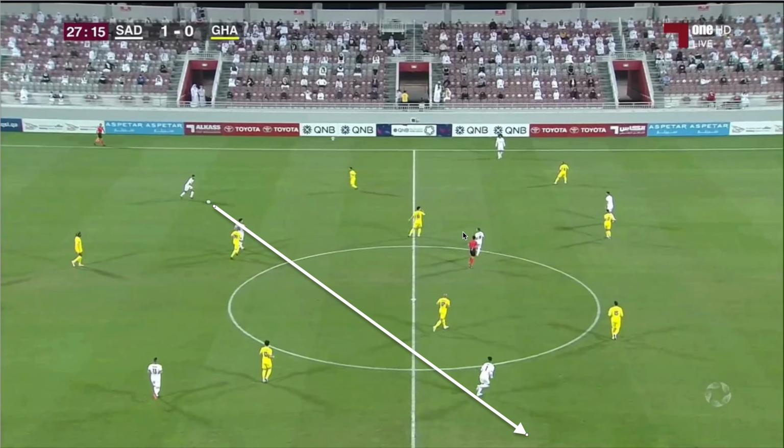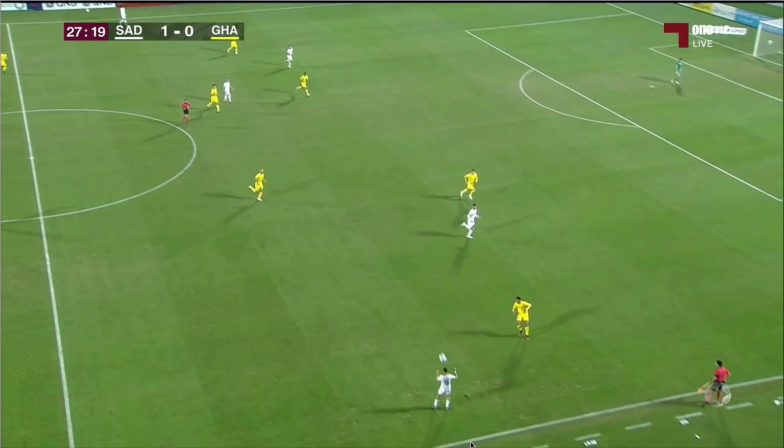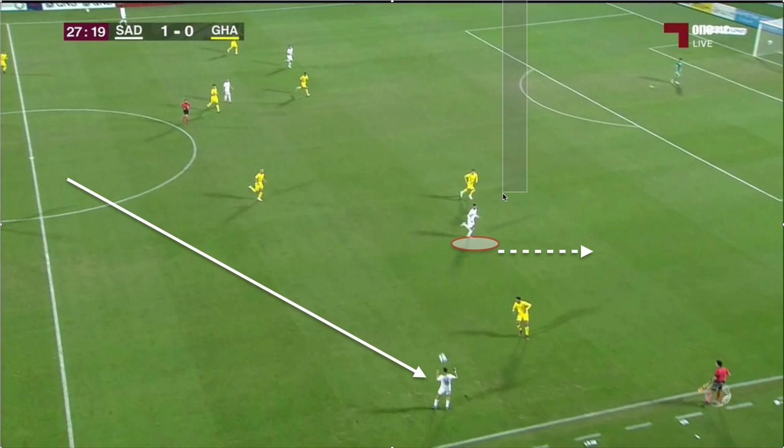You can already see that this player is starting to make that run already to come and support. Okay, so actually, if we even look, these yellow players, look at the body position. They're all expecting the passes or the ball to come into this area over here. So when we actually go and have a look at where the ball ends up, you can see now that the ball has come all the way across the field, and this player now is making the run again in between these two players as the gap has opened up.